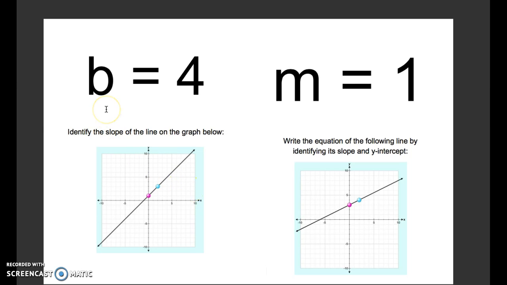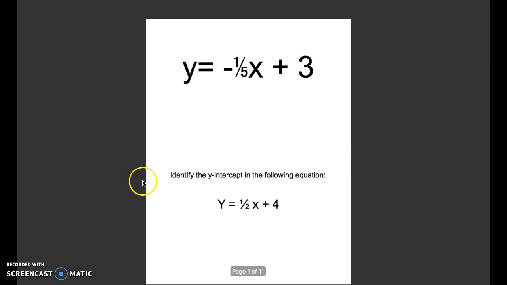Hanging around the room will be a large answer, b equals 4, on one of the note cards. This will be the card that they will go to next. Underneath that answer will be their following problem. This problem will then lead them to the next answer, and so on and so forth. If they have done it correctly, they will end back with their final answer being the answer on the note card that they started at.